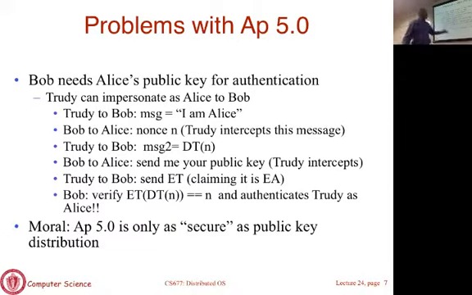This is exactly that scenario where Trudy has sent a message to Bob saying I'm Alice, and Bob has to go to Alice's web page to get her public key. If the web server was hacked and that public key was replaced by Trudy with her own public key, Bob is going to extract the wrong public key and mistakenly authenticate Trudy as Alice. So secure key distribution is an important problem. The protocol is only as secure as key distribution.